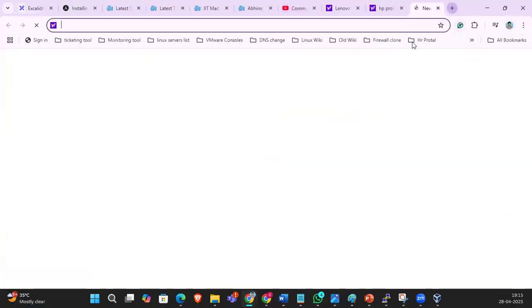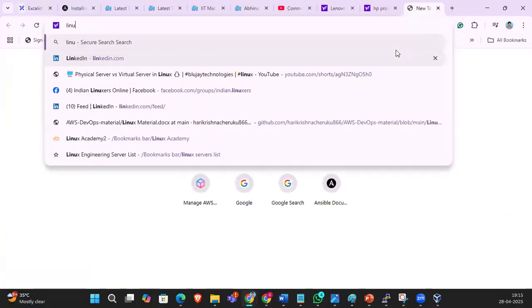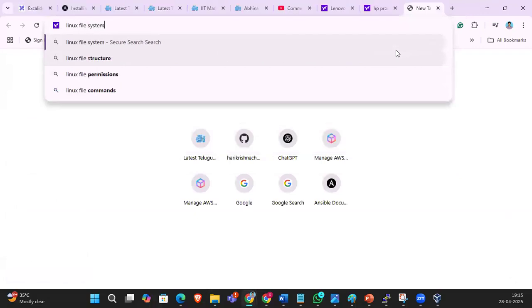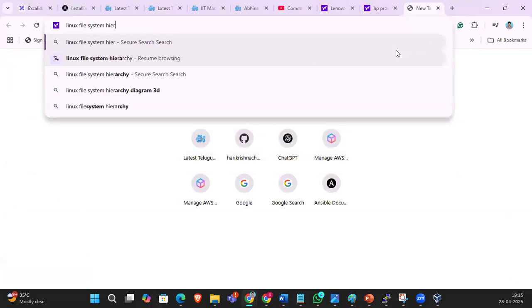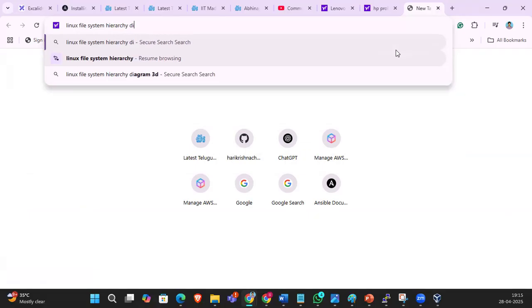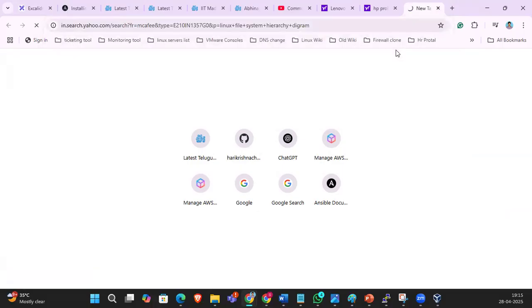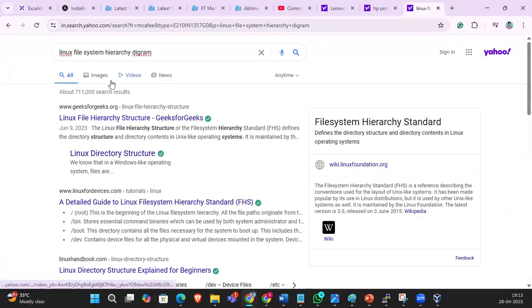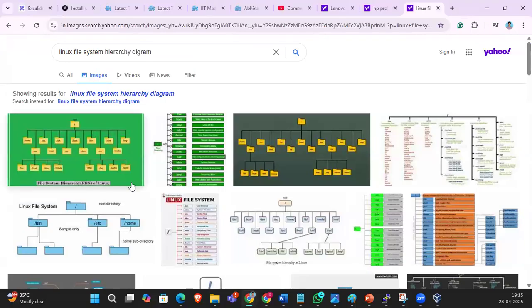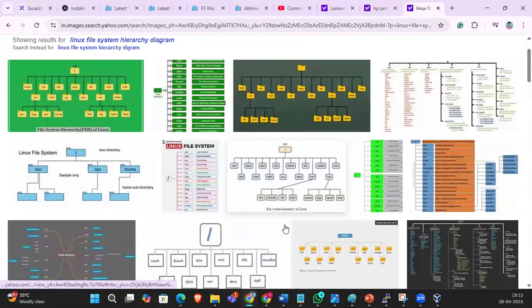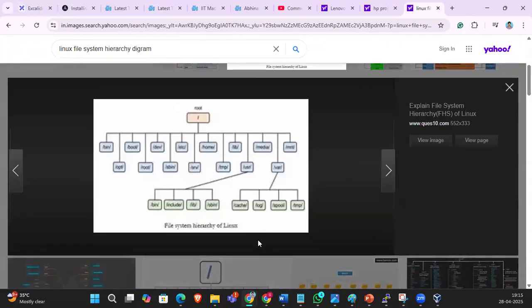So we already discussed the Linux file system hierarchy, right?